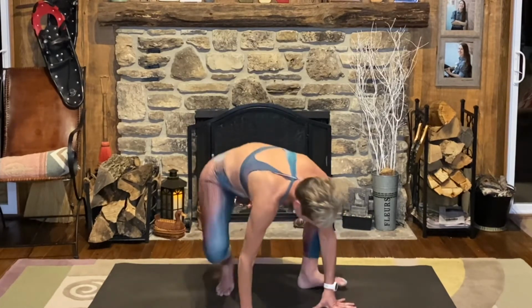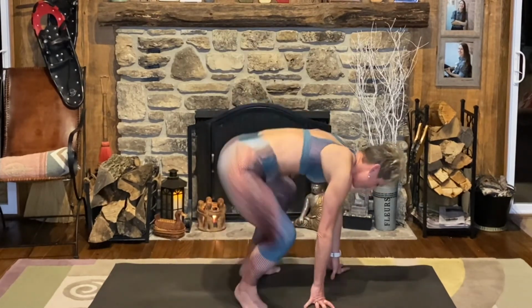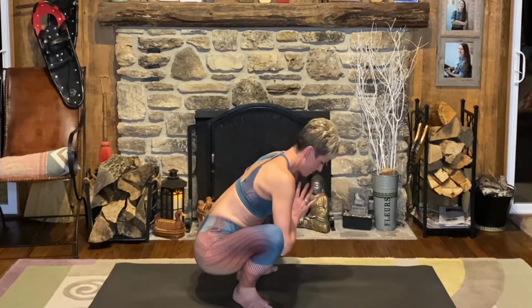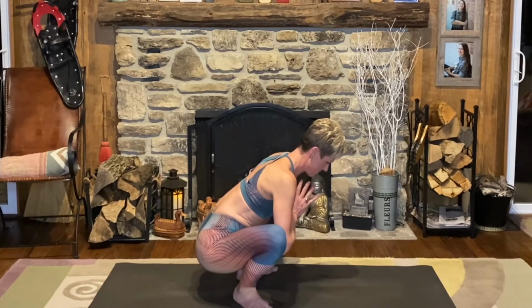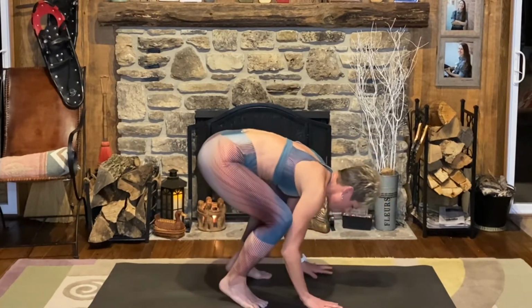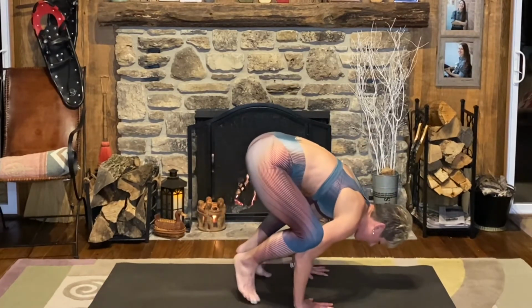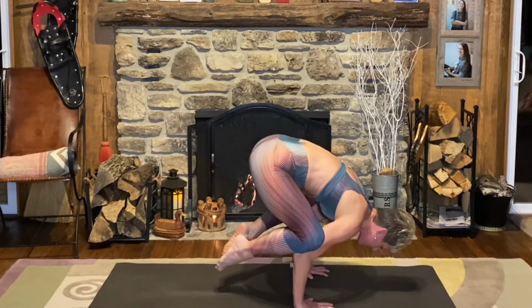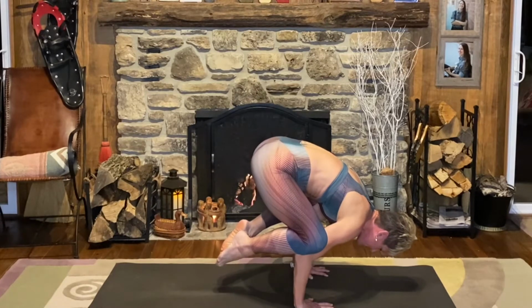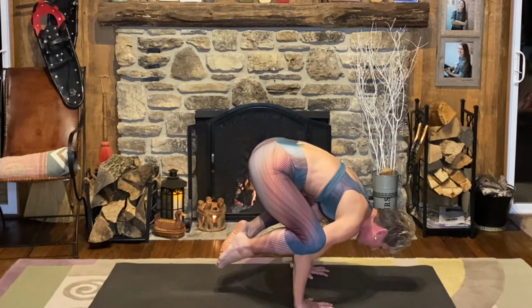And we're coming into Hindu squat. Now you're welcome to stay right here in Hindu squat, or feel free to come into what's called crow pose. I'm turning myself off to the side so you can see a little bit better. Bring your knees up onto the back side of your triceps here, lifting up the toes. Bring the big toes together and hover over the mat, crow pose.